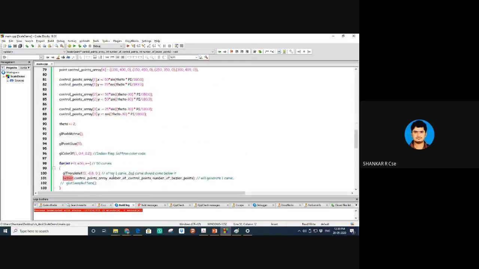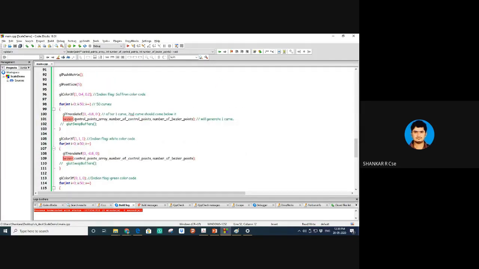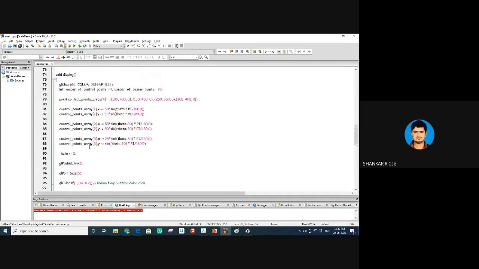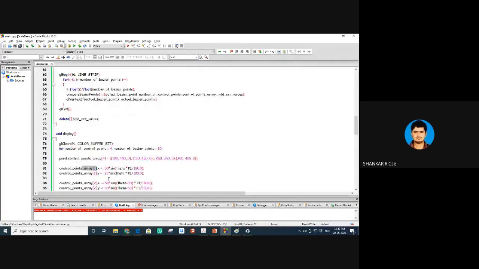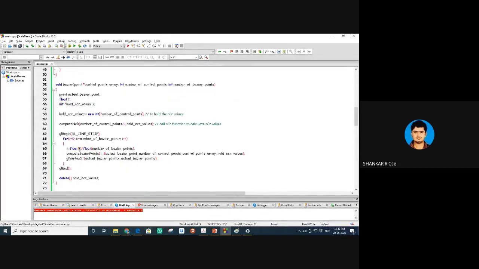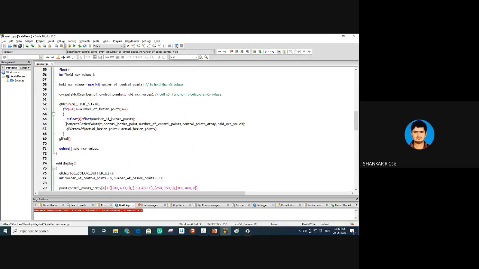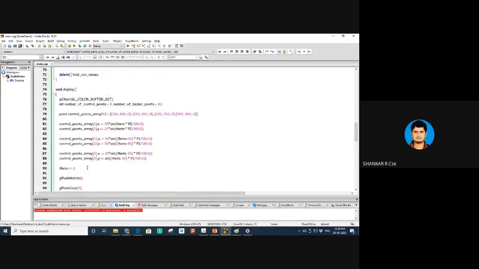Because I am passing this as an array, how do I take it in my called function? Of course I should make this a pointer. If you don't make this a pointer, what happens? You're basically changing it here, and for the caller it will not be reflected.